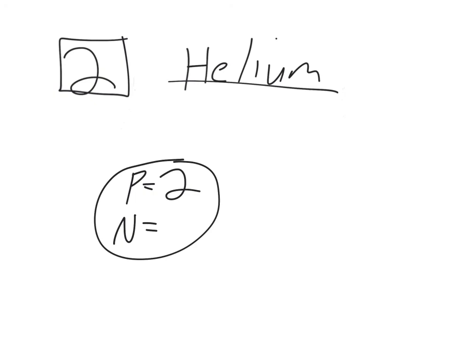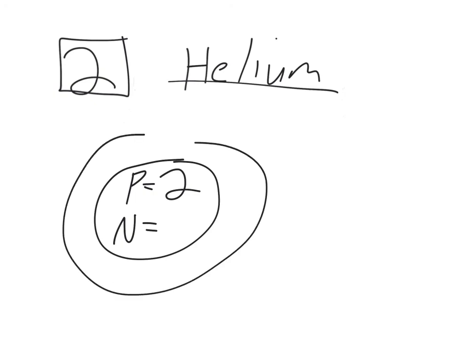I'll also help you out. It's in the first period, so it only has 1 energy level or electron shell. And then put the proper number of electrons on that shell, followed by, here's our atomic symbol for helium, and then put the proper number of valence shell electrons, which is just the electrons on its outermost ring, and put them around here. Okay? Do that for the first 18 elements. That is your assignment.